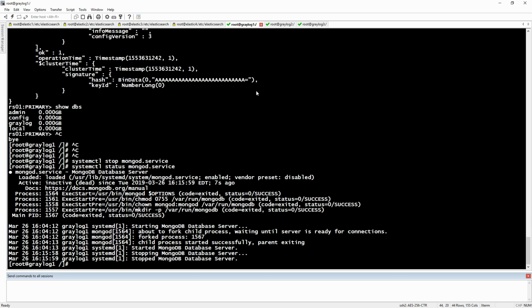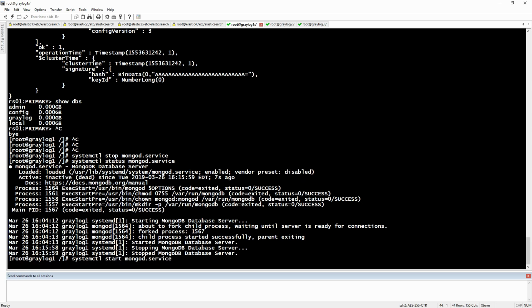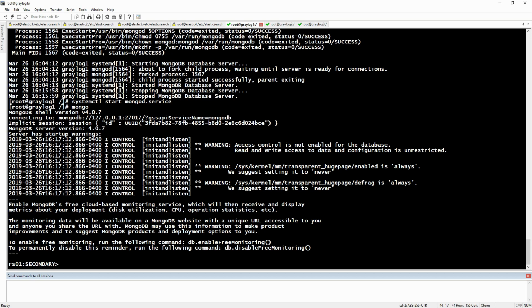If you're thinking to put the service back on Greylog 1, or for example, if the server has gone through a restart, you will notice that Greylog 1 is no longer the primary one.